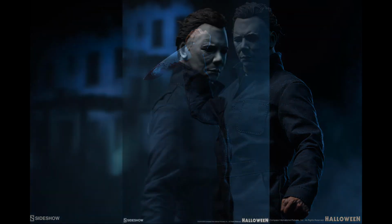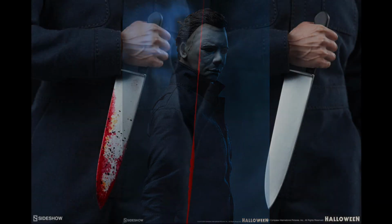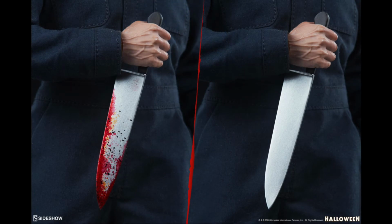When they announced this at Sideshow Con, I think a couple months ago, people weren't too enthusiastic about it because of the Tots figure. But it's really cool that they were keeping hidden and not released to the public that they have so many accessories with this. As you can see here, you get two knives. I think you get two knives with the Tots figure as well. But there's so much more.